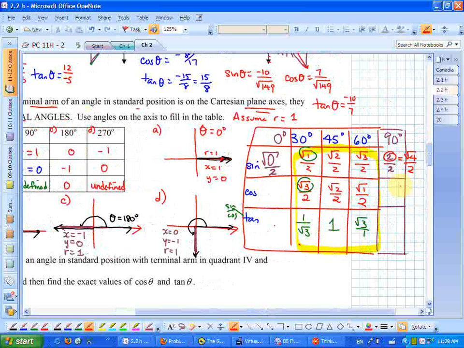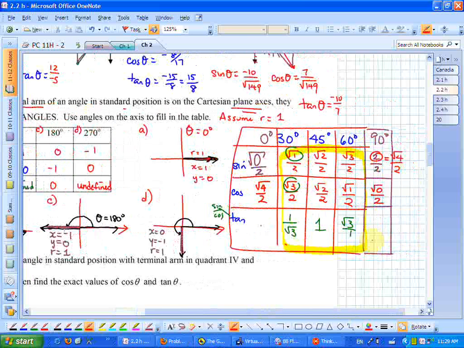Okay. Now remember, cosine is just the opposite, right? So remember, cosine of 0 was 1. Well, 1 is the same thing as root 4 over 2. And then cosine of 90 was, what was that? 0. So that's just root 0 over 2. And the same thing for tangent still works, because that's defined as sine over cosine. So take root 0, divide that by root 4. What's root 0 over root 4? Well, that's just 0. And then if you're looking for tangent of 90, it's root 4 over root 0. Remember, when you divide by 0, you get undefined.